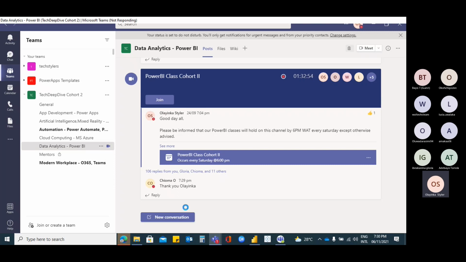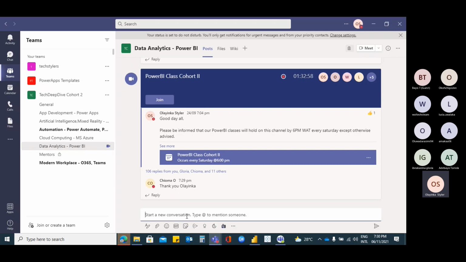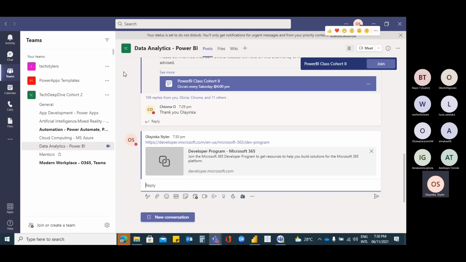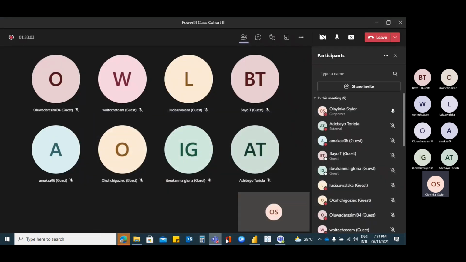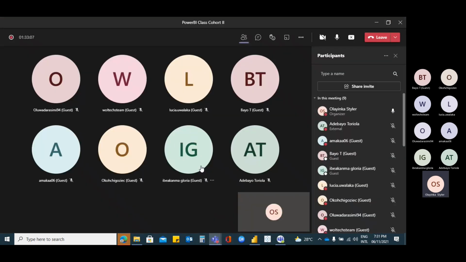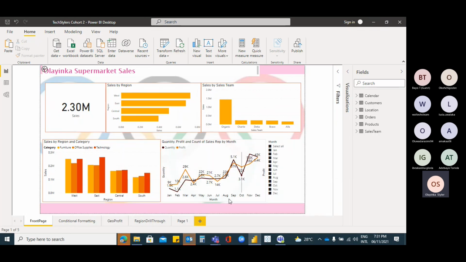You need to have, like I was saying, an Office 365 account to use Power BI service. So if you don't have one, maybe from your workplace or from your school, you can use this link that I'm pasting right here to create a free Office 365 account that you can use for your work. If you have any issues doing that, just feel free to contact me, drop a message on the chat. I can also create one for you. I have a tenant that I use for my practice.